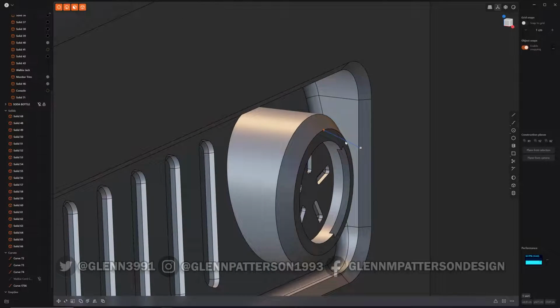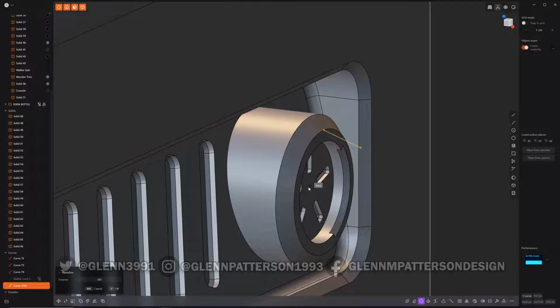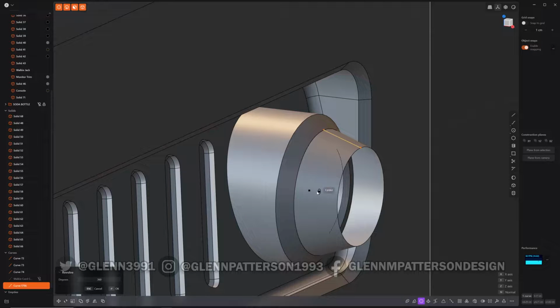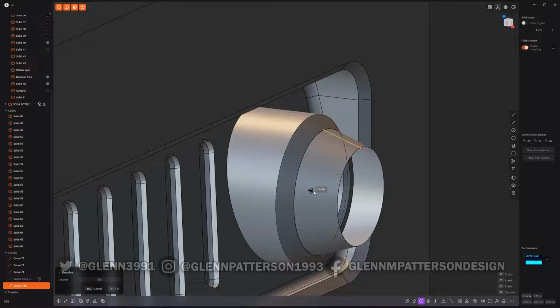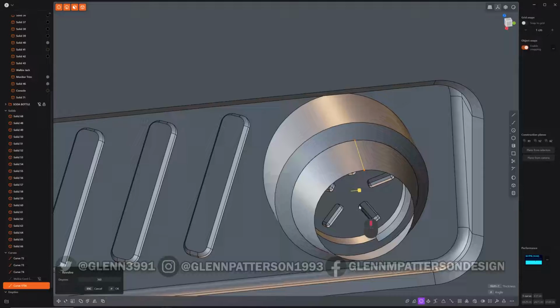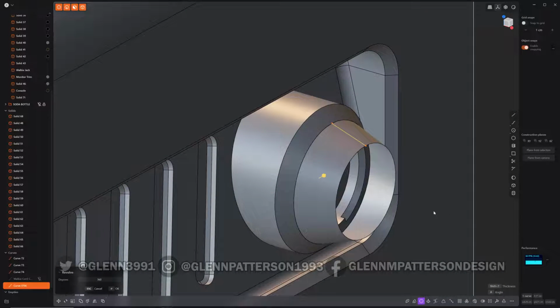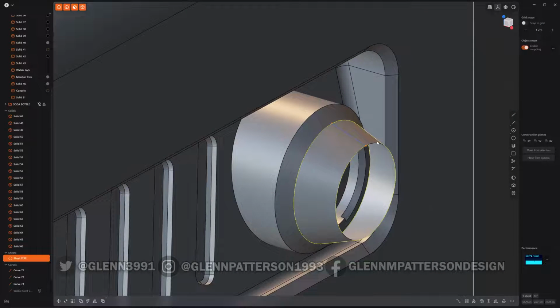Okay, select curve, go down to revolve, find a center point that you want it to revolve around. Just move it out a little bit and it should do it for you. You can set your degrees over here. Typically, you're going to want 360. You can review it real quick and right click to execute.